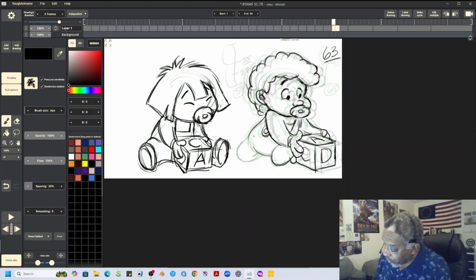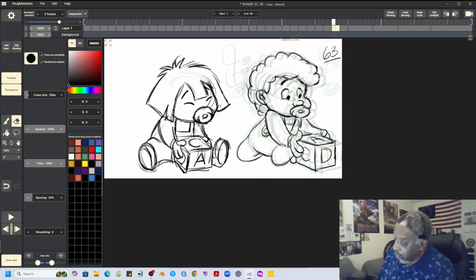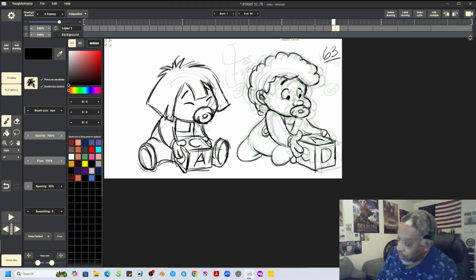Like I said, there is no auto save that I know of on the desktop version of Rough Animator. The iPad version does save automatically. So you don't have to worry about it if you're using your iPad to do your animation, then you're going to be just fine.